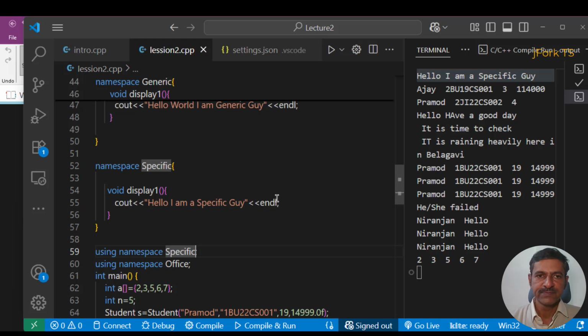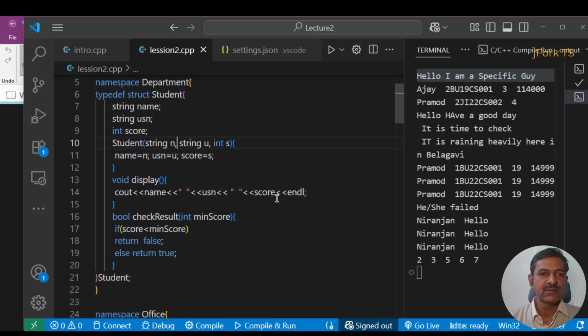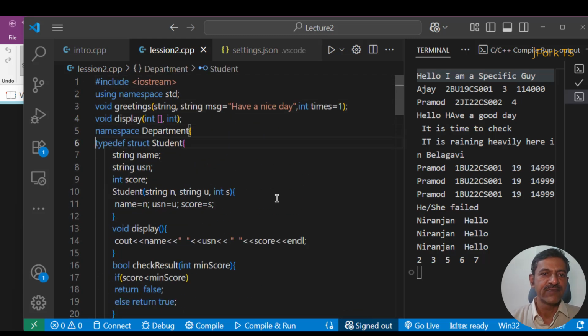We saw the structure definition in C++. It is far more powerful than the C version, where you are allowed to define your own functions within the structure and call them with the dot operator. Similarly, it has a special function called a constructor, which has exactly the same name as the structure, and it is basically used to initialize the data members which are defined in the structure.